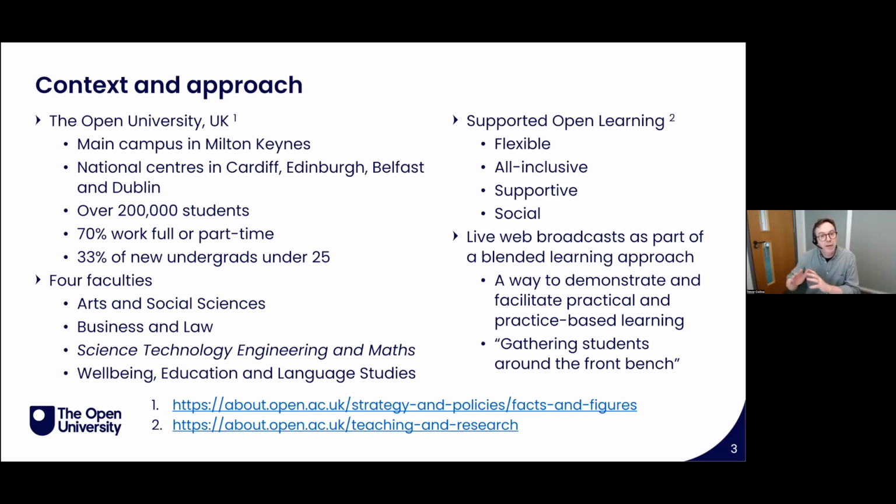But it's the discussion-based, it's the interaction. That's the reason for doing something live. And that's the reason why we've invested in this a little bit. So again, it'd be really good to hear if other people are trying this kind of approach in the ways that you might have experience of, or even if it would be applicable in other people's context, it would be really good to know about that. So that's the context, that's the work that we're setting up in terms of these live broadcasts and why we've been doing it at the OU.